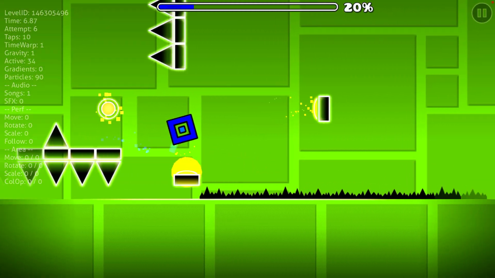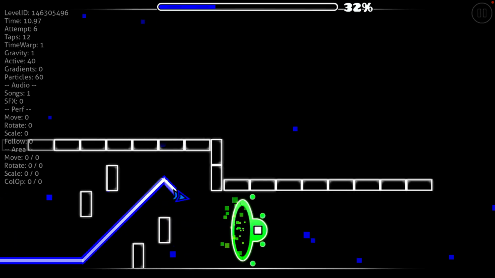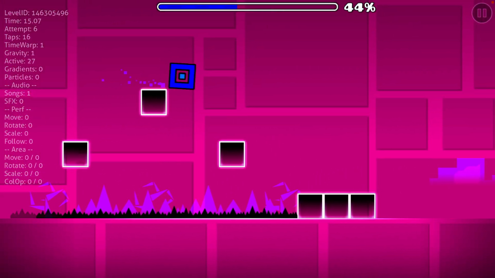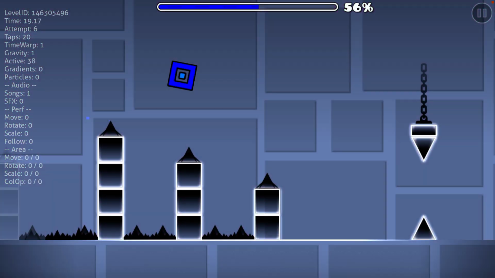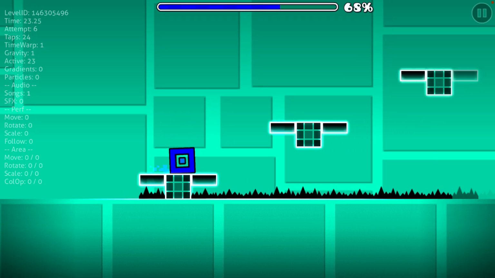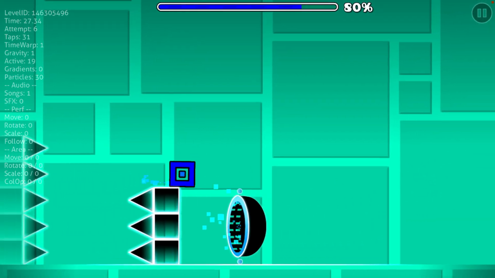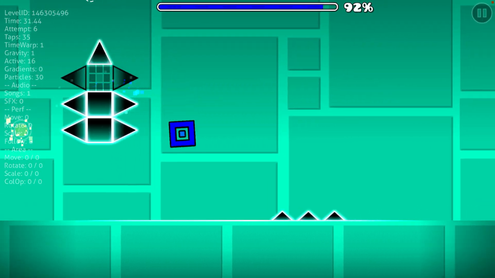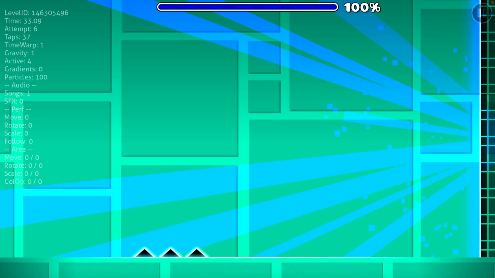And we're gonna be making a level. And I'm also gonna show you how to use some of the move triggers and things. Like the alpha trigger, the move trigger. I just made it so then that moves there. It's pretty cool. And we're almost done with the level. And done. Almost. Yes. Okay, I beat it.